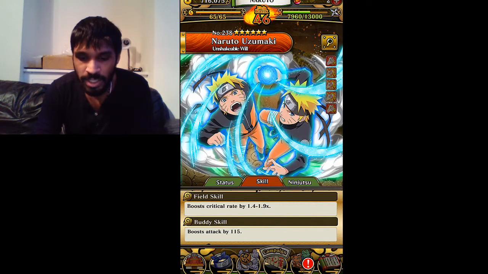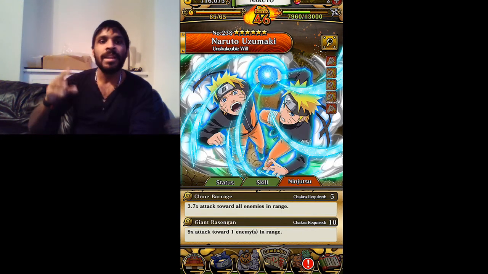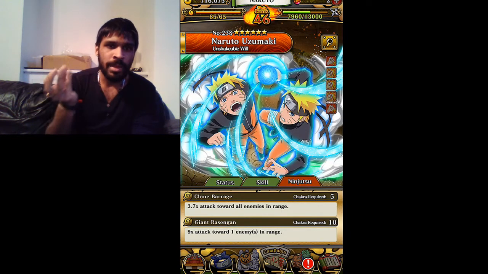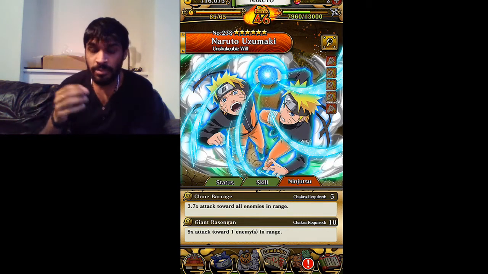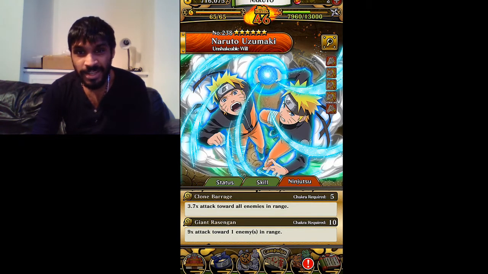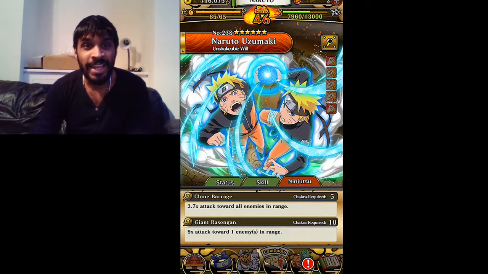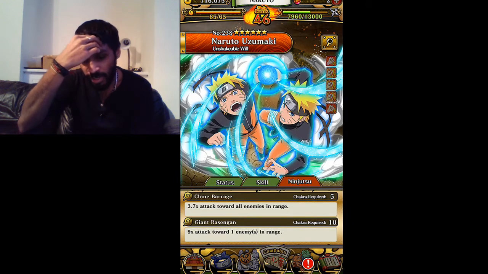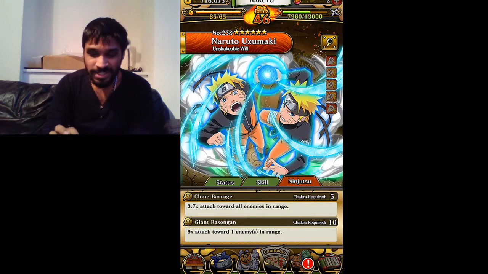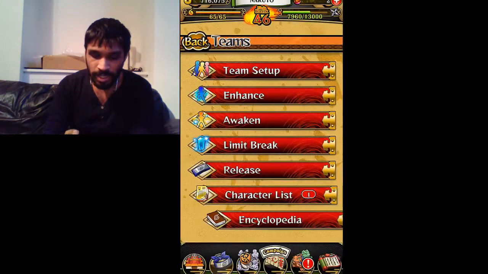So what is this? Unshakeable Will Naruto Uzumaki, Ninjutsu, 5 chakra to do clone barrage, okay. But wow, his ultimate move needs 10 chakra, so it's slightly more than the minimum amount. The minimum amount is 8, and this one needs 10. It's called Giant Rasengan, like I just predicted. That's pretty damn good. It looks quite small though. 9 times attack towards one enemy in range. Damn, he does really hit hard. Wow, he hits pretty damn hard, if I must say. Okay, that's good. Okay, let me lock him.